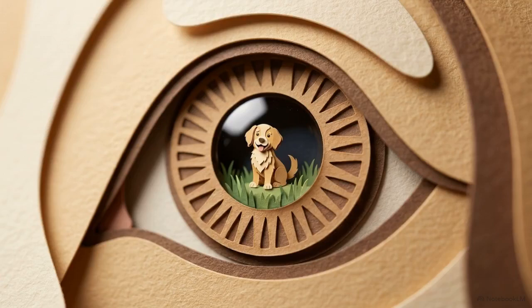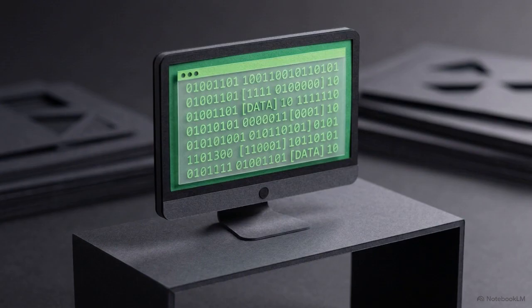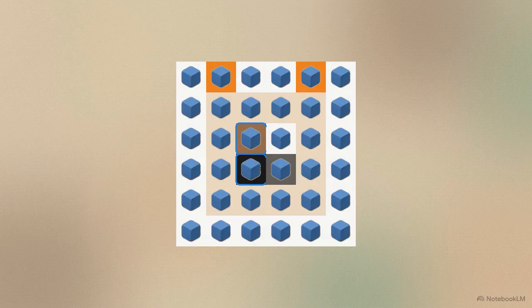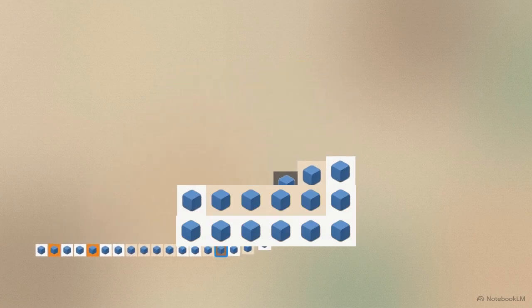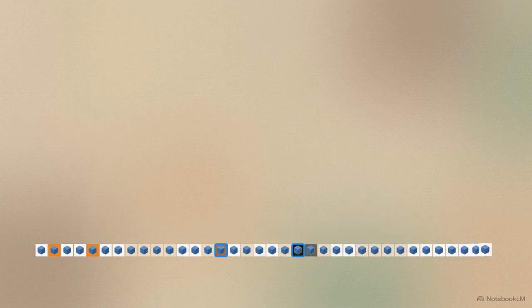Grouping those tiny squares together to recognize a puppy is entirely natural for us, but a computer requires a completely different method to make sense of all that raw data. The old way involved breaking the image apart. The computer read the grid row by row, stretching it into one endlessly long line. This ruins the physical layout. Two side-by-side brown pixels in the puppy's eye are now pushed hundreds of blocks apart.